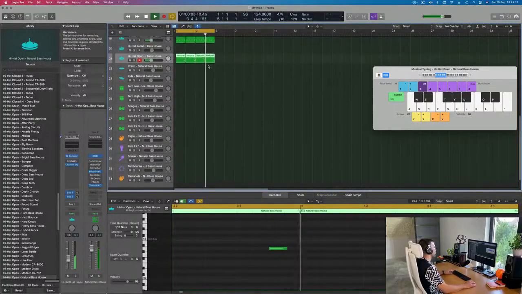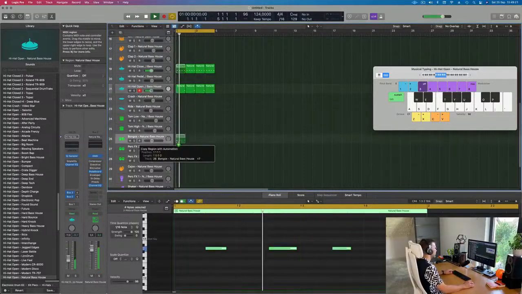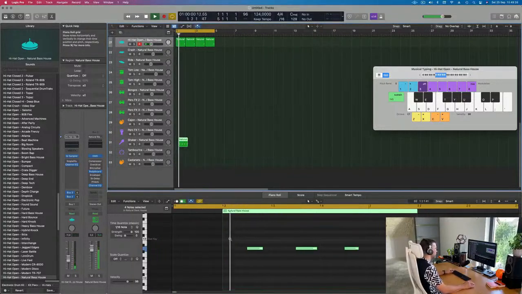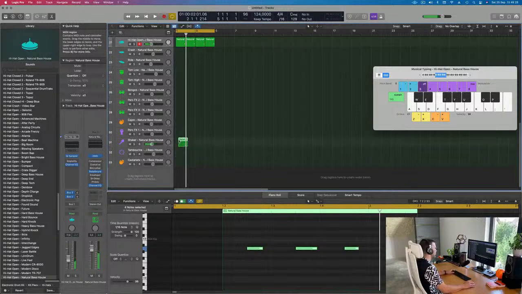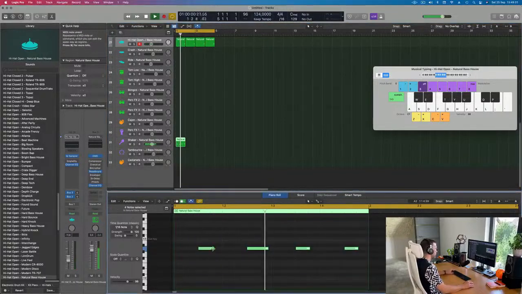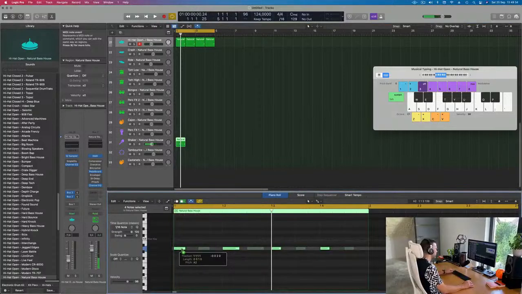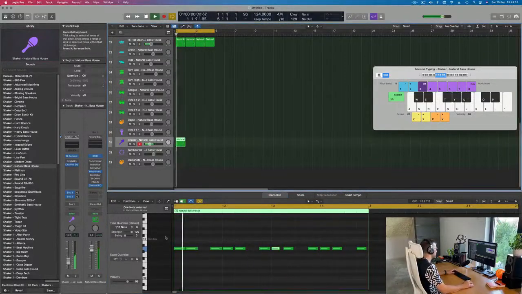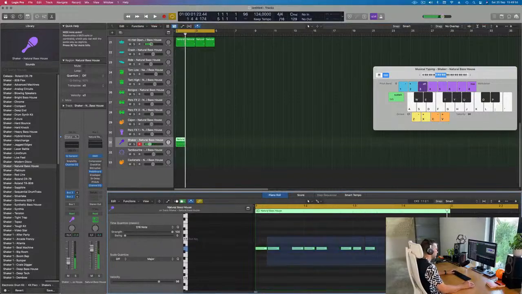I would probably drop a shaker right away on there, because it's a nice kit, but it's not so lively in my opinion. So I will put some shaker on there. I'm going to do every bar except for the bar where there is a hat. Where there is a hat, kind of fill in the space here. Drop the volume.